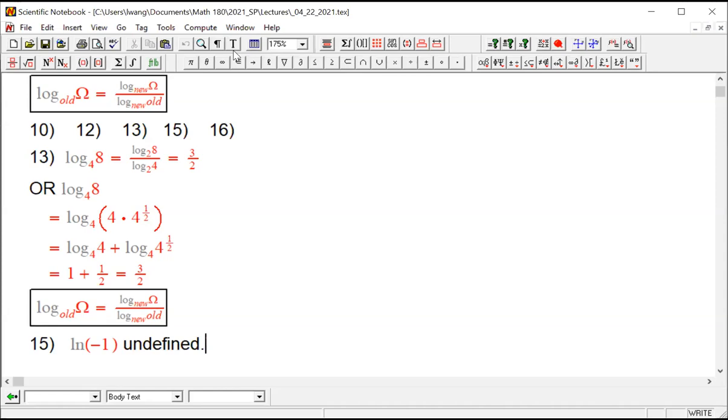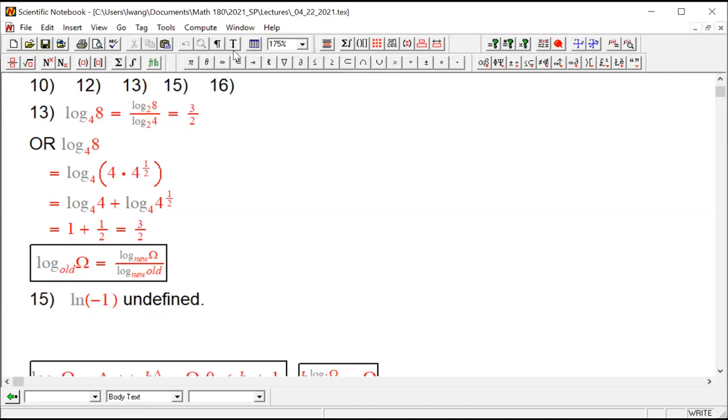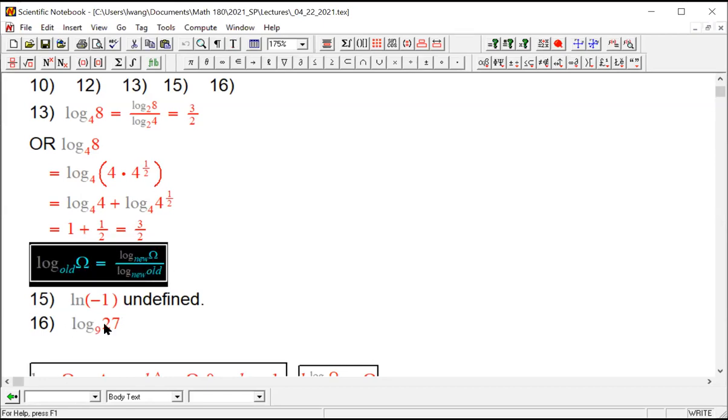I want you guys to pick up 3 more questions. By the way, number 16, we haven't done 16 yet. It should be easy, right? How about you just finish 16? How about you use change of base? So now I'm asking you to do 16 using change of base: log base 9 of 27. So now I have a special request. I want you to use change of base.